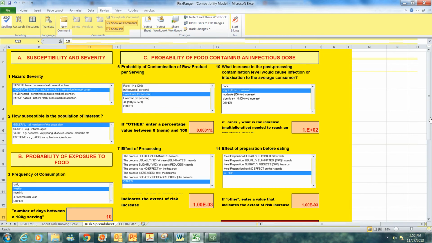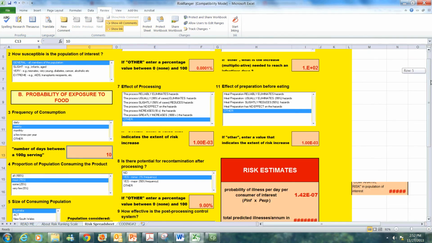Now, part C is the probability of the food containing an infectious dose. And this is an important piece. Okay? So it asks what's the probability of contamination of the raw product per serving. And let's suppose it's common. 50% of all the raw chicken has an infectious dose. Okay? And what is the effect of processing?